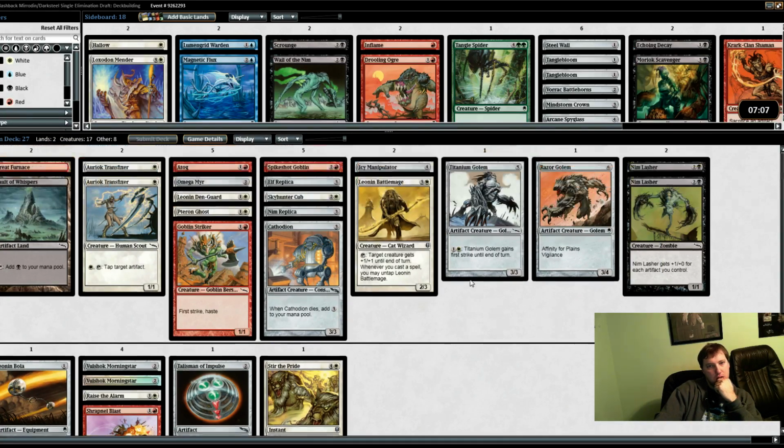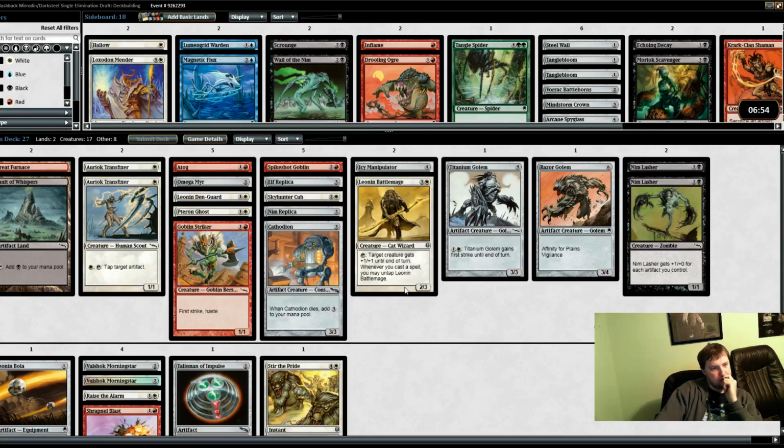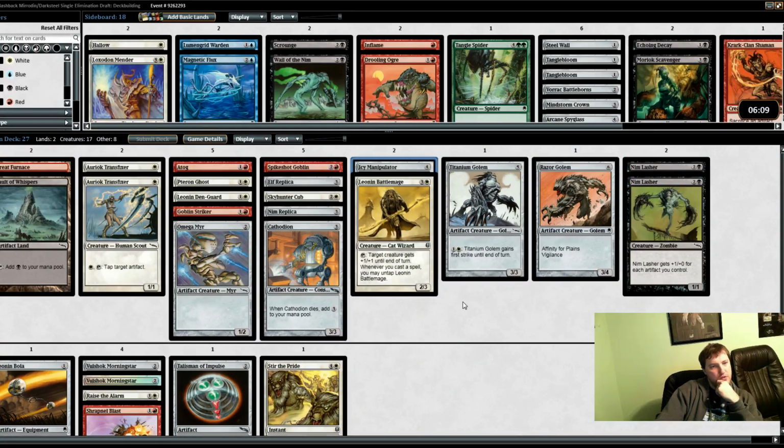27 cards. Need to cut something. Alright, so 17 creatures, we can cut a creature. Titanium Golem is probably the weakest. But cutting black means we don't have to worry about those. Those are super powerful cards though.